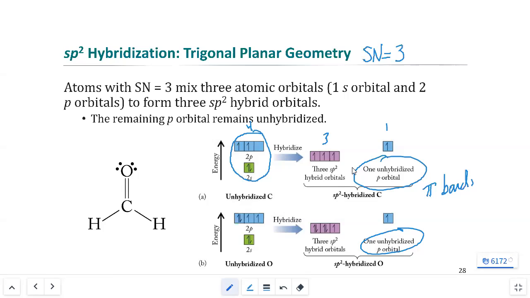So if we are looking at the hybridization scheme of the carbon, carbon has 4 valence electrons. They are being distributed over 3 hybrid orbitals and the 1 unhybridized orbital. We're going to see that they split evenly, which means the carbon's going to make 3 sigma bonds and 1 pi bond. And if I look at the carbon, I can see it's 3 sigma bonds, and then its extra bond here is its pi bond.